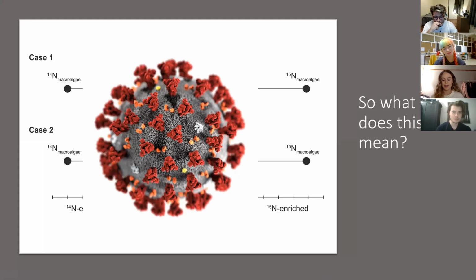It started to suggest that it was going to agree with our hypothesis that it would trend back towards the pollution point. But to be honest, we didn't get enough data to say that for absolutely sure, and certainly didn't get enough data to present it. So that's something that I'll be working on throughout my master's, COVID permitting. So it's still yet to be exactly proved, but we're pretty confident that that's going to be the case.